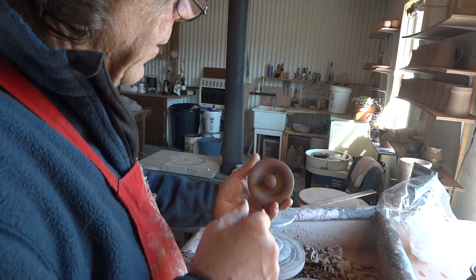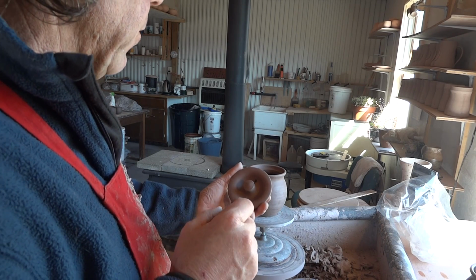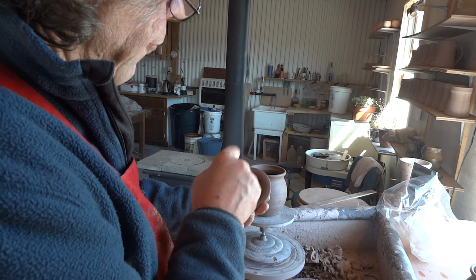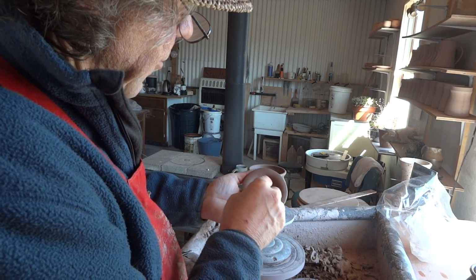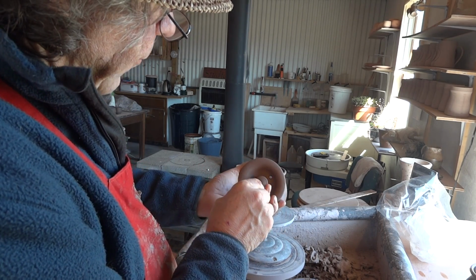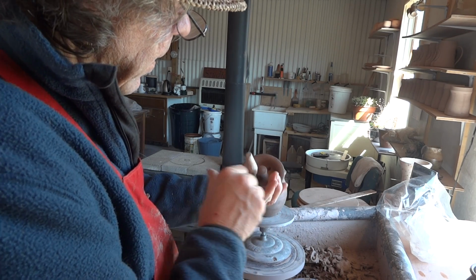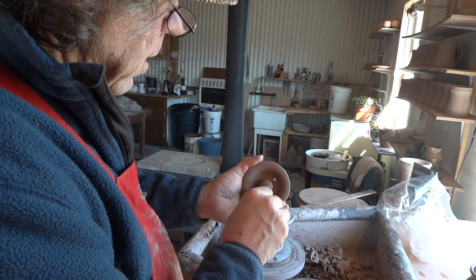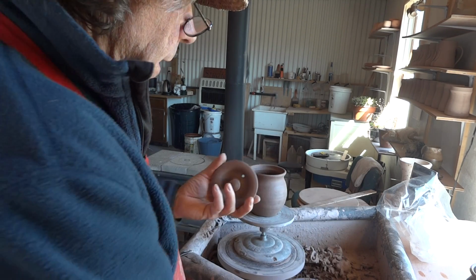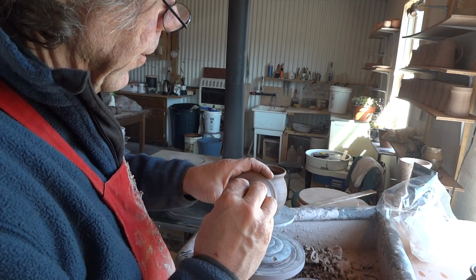So at any time when you're putting holes, you want to think to yourself, well, how many holes do I want? Well, okay, I think I'm going to put four holes. So you do one, then the next one you want to do directly opposite that one, you see. So I put it one way and then I turn it around and I do it the other way because it's tapered, you see.